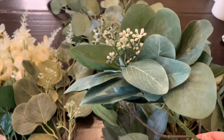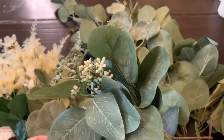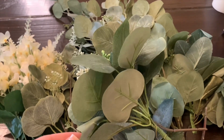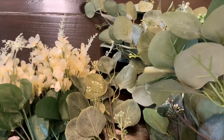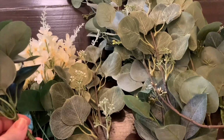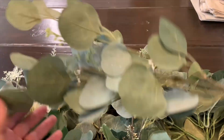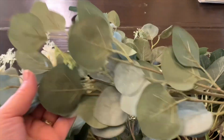And this is the perfect time when we have to be inside because of the COVID-19. It's nice to bring the outdoors indoors so that we can enjoy some greenery and flowers inside. And I also added these white flowers from the Dollar Tree store. And then the shorter stem eucalyptus is originally from Target. And then the longer stems that I have here, let me grab this one. These longer stemmed ones here are from Walmart.